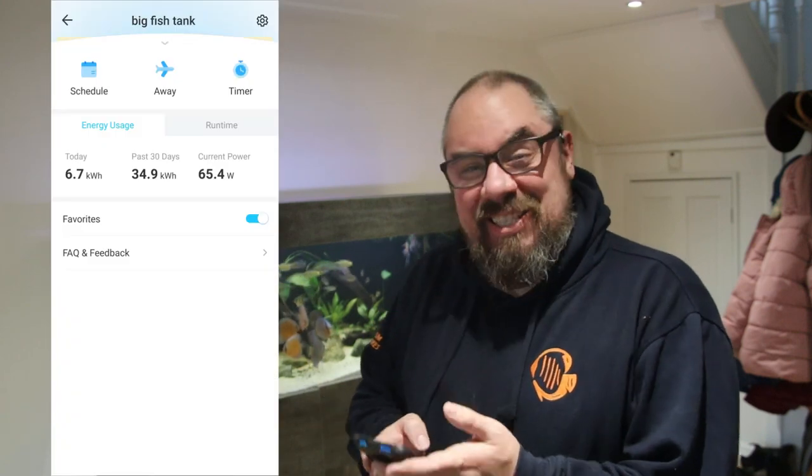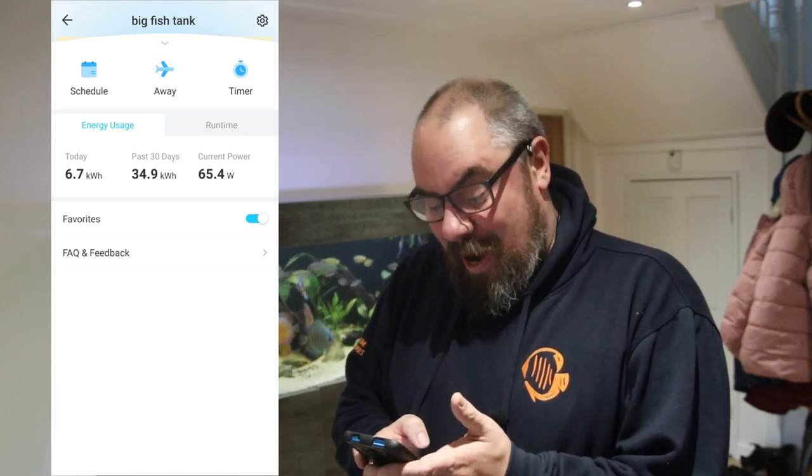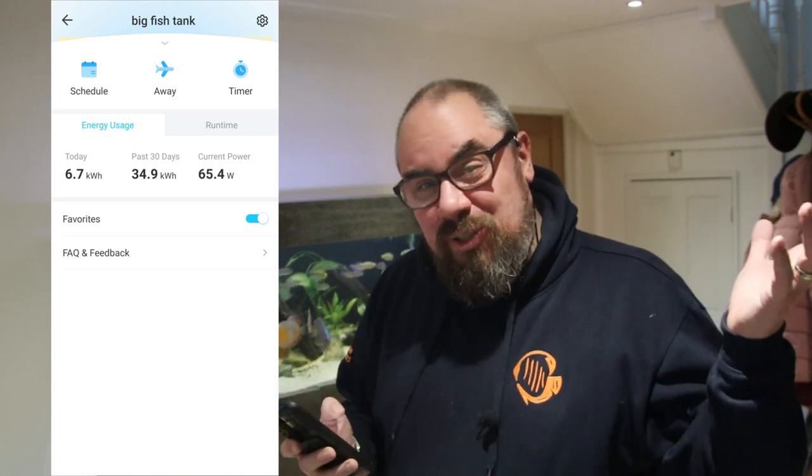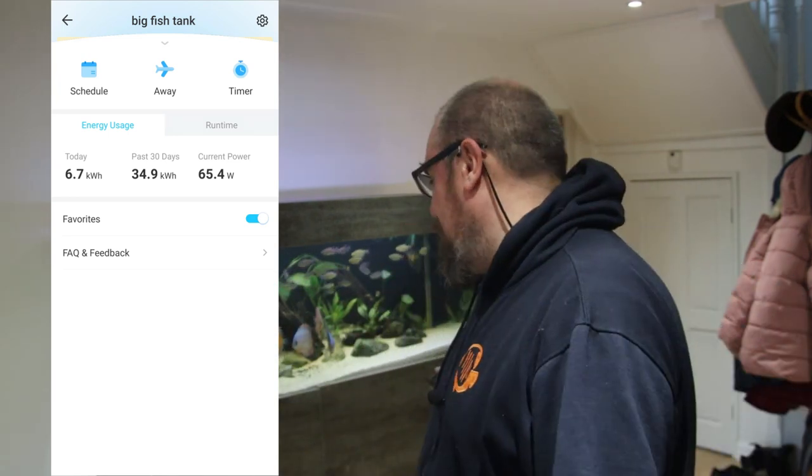Wow. After running the new heaters for about an hour, the app is now showing 65 watts power consumption rather than 600-odd watts. That is a big difference. It just goes to show how important it is to understand how much energy your aquarium is consuming, because I wouldn't have known if I hadn't looked. Everything is up to temperature and working. Editor note: the old heaters just seemed to be on and consuming power all the time whether or not they needed to. Obviously when the tank cools the heaters will kick in and energy will jump up, but it hasn't happened all day. I had no idea it was consuming 10 times more power than it needed to.